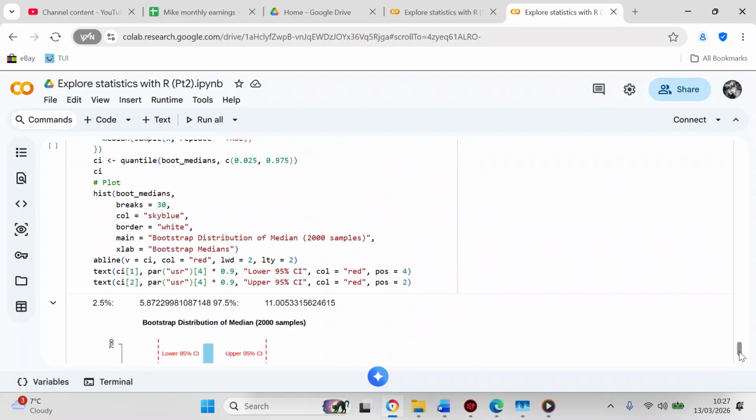And then we're going to put some text in the chart as well. Text, brackets, CI, square brackets 1, so that's your lower confidence interval, comma, par, brackets, usr, square brackets 4 times 0.9, comma, lower 95% CI, comma, color equals red, comma, pos equals 4. And then we're going to put some more text in there.